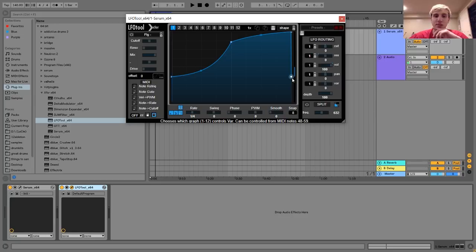A trick that I use a lot is when I do my sidechains, a lot of times I'll literally just take this default preset and drag these down and have it be like this. But if you listen closely, there's a little click at the end there. What you can do to fix that is grab this little point and move this one up and make it rounded or curved. And there you go, no more clicking. It's just a really useful plugin for anything you would want to put an LFO on.